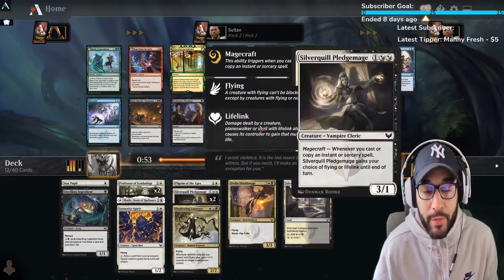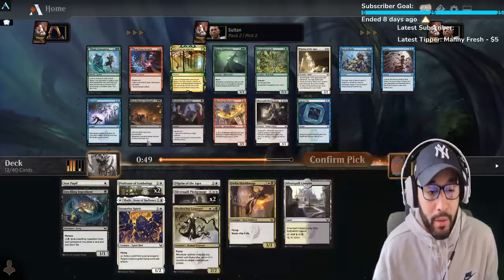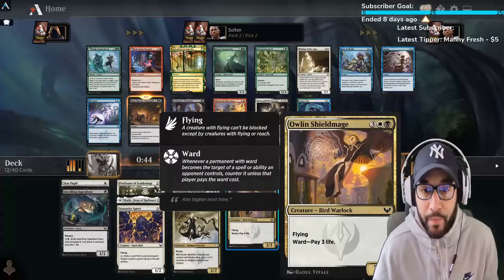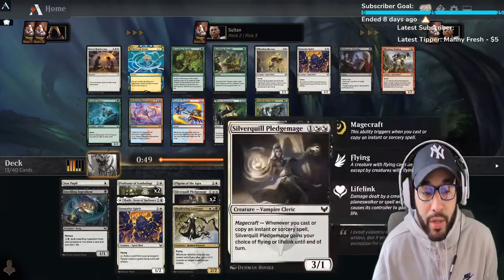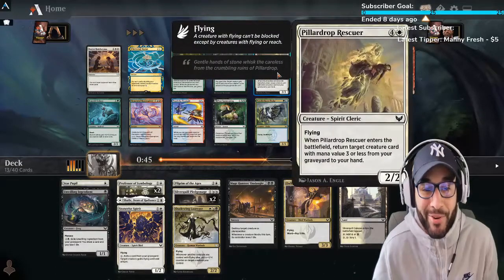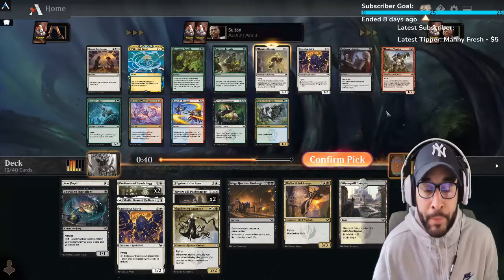Onslaught over Pledge Mage. We got Pledge Mage real late last time, so I think I'm going to take Onslaught here. Get some unconditional removal. And keep pushing from here. Okay, the Rescuer is what I get confused with Pilgrim all the time, but this is the better version of it. Otherwise, we take our Pest Summoning, but Rescuer's gonna be good.